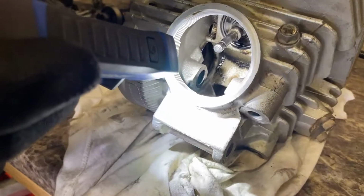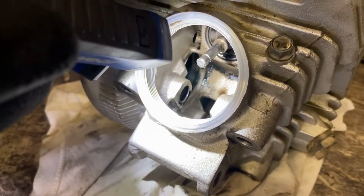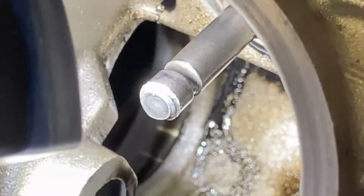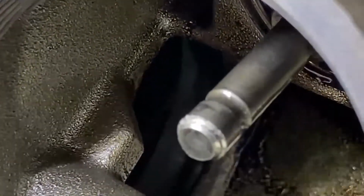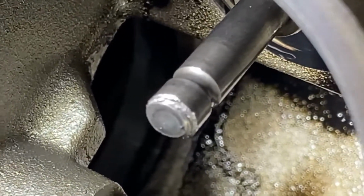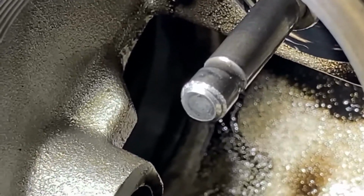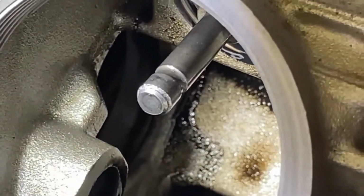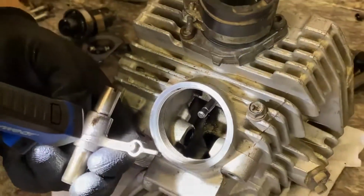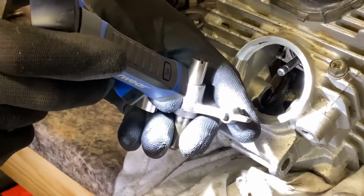Okay, we found out why the valve won't come out. If you can see, the top of that valve, it is mushroomed. So hopefully you can see that in the light there. So must be the rocker arms. Yeah, that's interesting because that would be the adjuster on the rocker arm here. And it looks a little beat up.